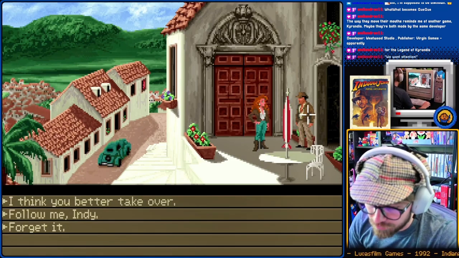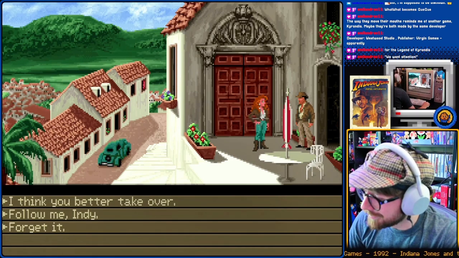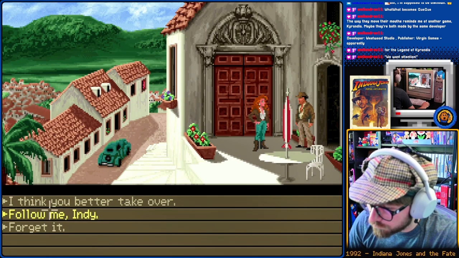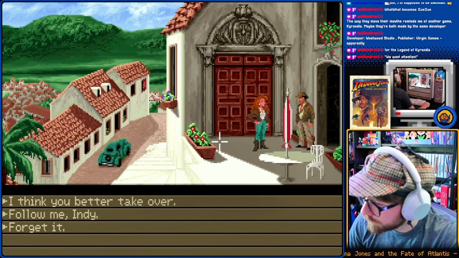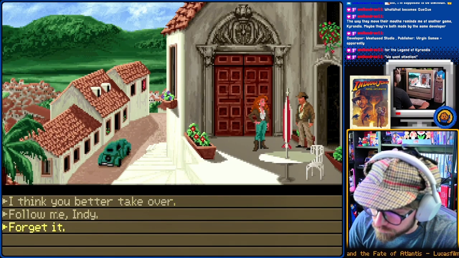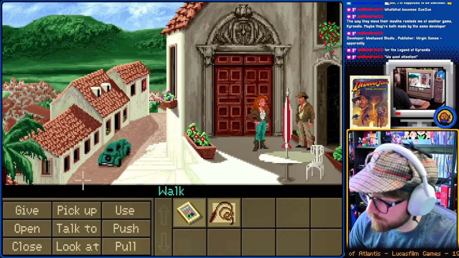Not even anyone there. Why are they barking at? They're just barking at people at the front. I can hear them. Follow me, Indy, or I think you better take over. Well, I don't think there's anything else here. He wants to trade something, but unless we hand over the necklace, which we're not going to do, I don't think we can do anything. So I'll let him take over, and then we'll go probably to the other island, the other place.